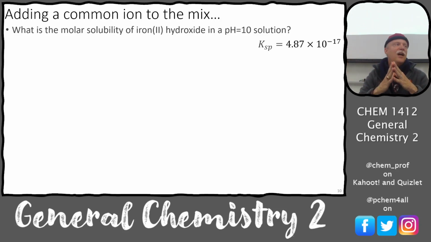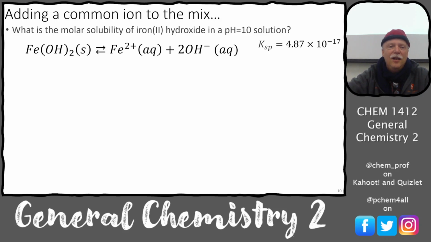Meaning this substance is trying to produce chloride and you have a salty solution that already has chloride in it. So this is a Le Chatelier's type principle. It's already trying to push against something that's there. So look at this problem. What's the molar solubility of iron 2 hydroxide? And it's not in pure water anymore. It's in a pH 10 solution. Okay, so that's a big difference. Pure water, fine, we can calculate it, but pH 10, that impacts the problem because that impacts the hydroxide ion concentration initially.